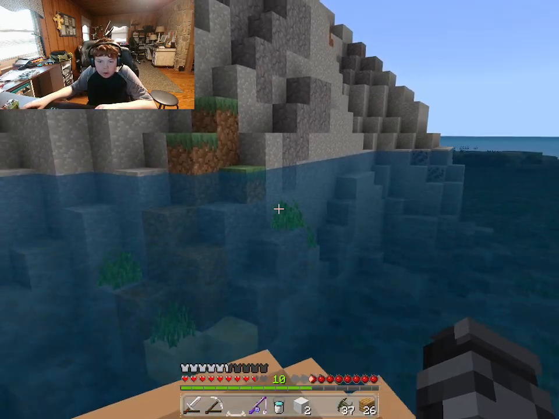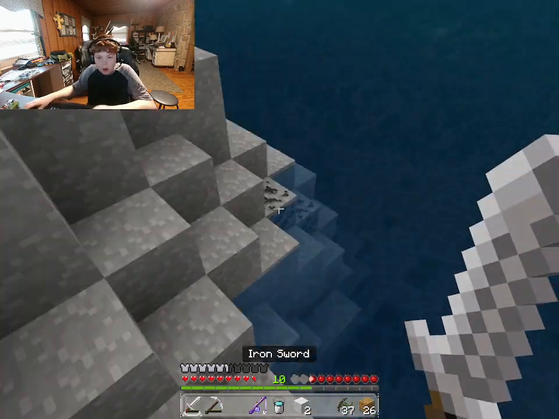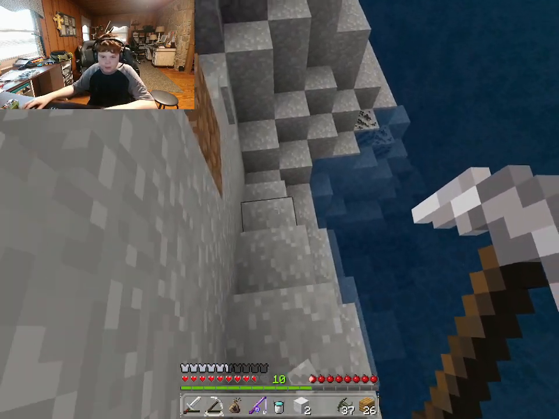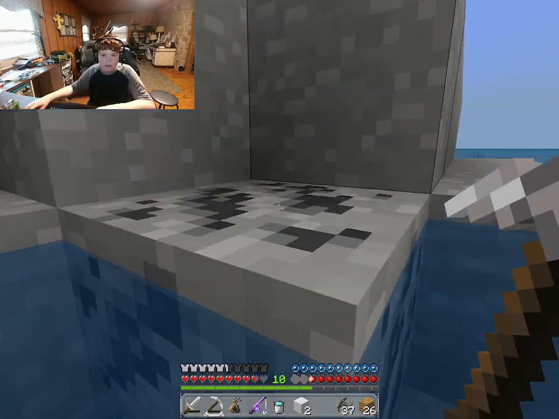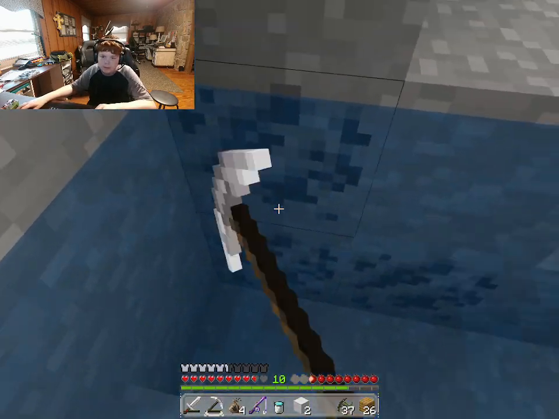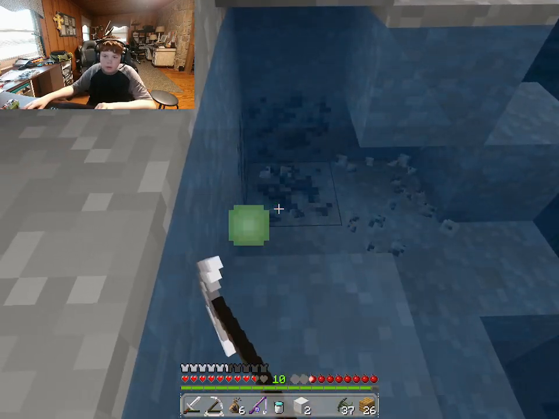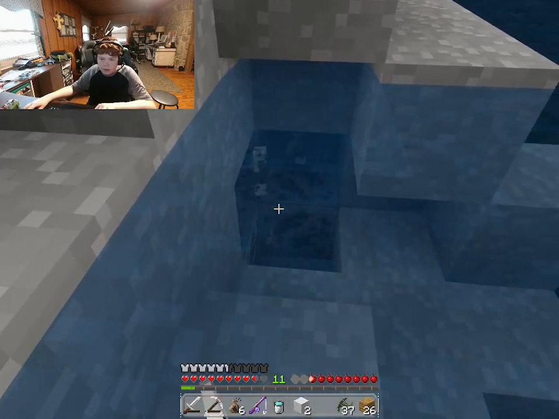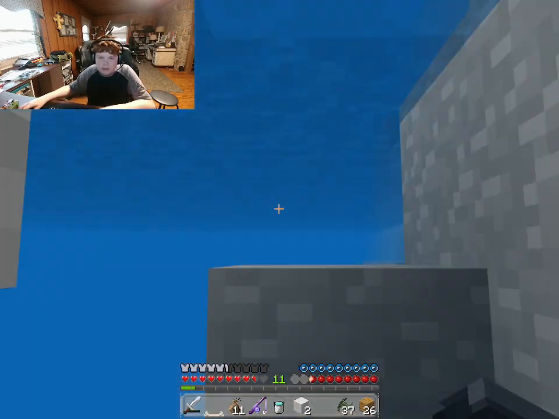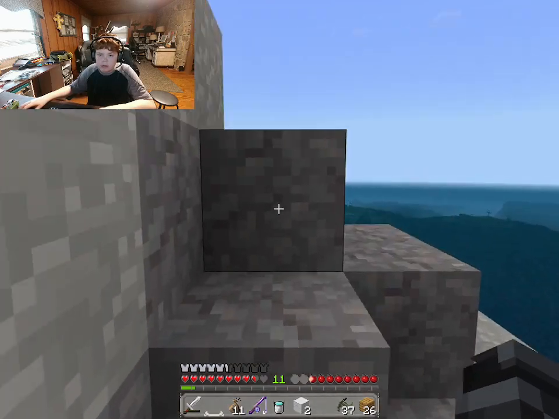There's coal. I found coal. There's more coal. There's one piece of coal there. Yeah, it's still food. Oh, sweet! Okay, if you get another dog, I'll put you back. My iron pickaxe broke. Alright, I'll come and get that. Coal. Alright, let's come here.